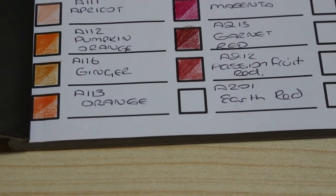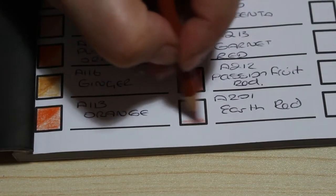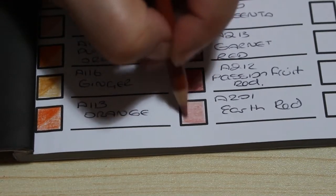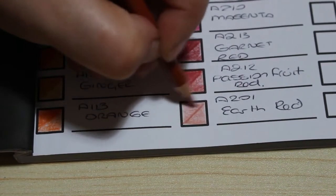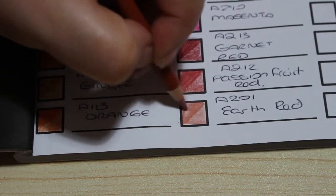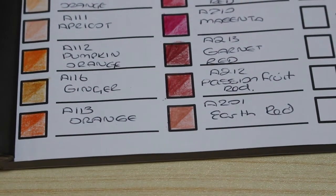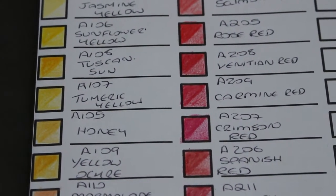Next one is Earth Red. That one feels a bit scratchier. But that's usually down to the pigment rather than anything else, and it is a strange colour. Actually, it feels better now. It probably just needed a bit of work. And then we're on to peaches and cream.